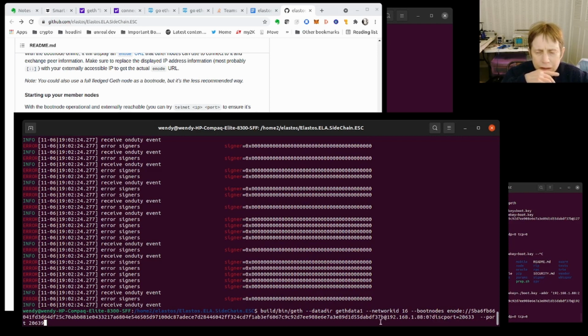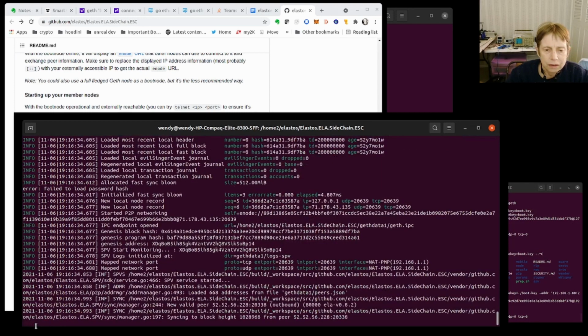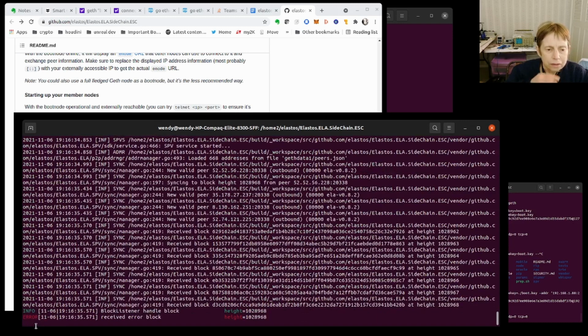They double check that network ID thing, I believe. Maybe they don't. We'll start this one up here. They do have to have a different port, obviously. I don't know where this error is coming from, but you can see it started up.